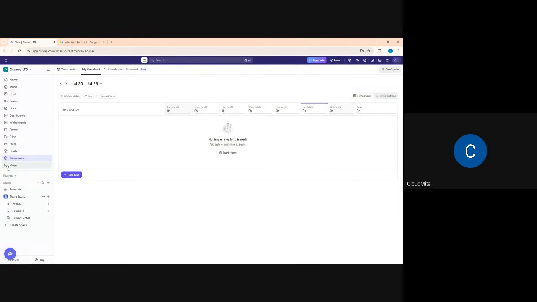So when you click on this more now, it means that you want to add more tools here. Let me remove more tools so you can see how to remove more tools. So if I want to remove more tools, what will I do?